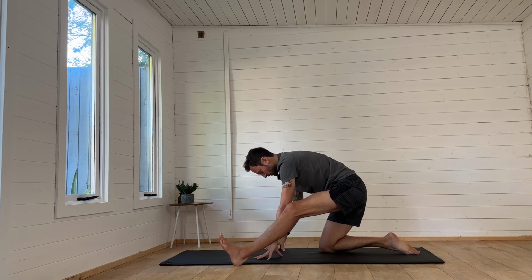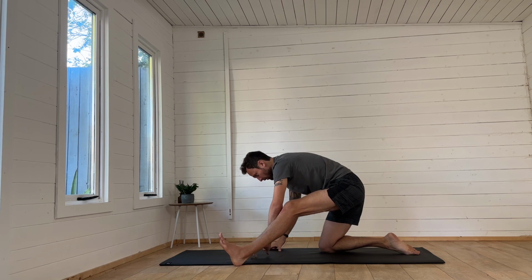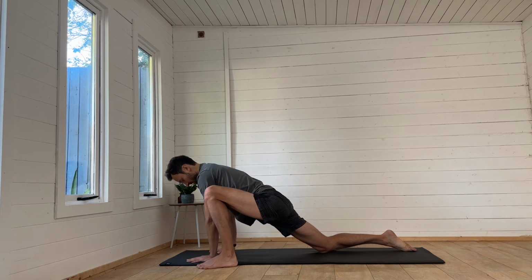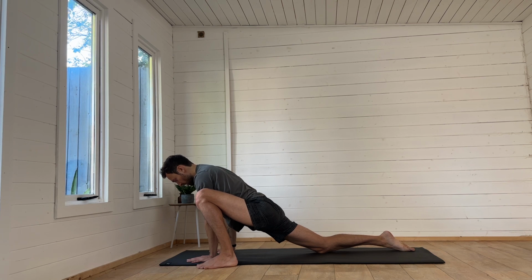Relax the shoulders, relax the jaw, find a stretch into the hamstring area. So again, the hamstrings do a lot of pulling. They pull our body across the earth. And then we're slowly walking forwards. Deep lunge towards the top of the mat, into that hip area, that hip flexor and quad area. So really stretch down, take a nice breath out, relax the shoulders, relax the jaw.